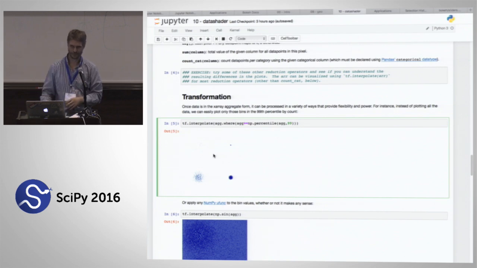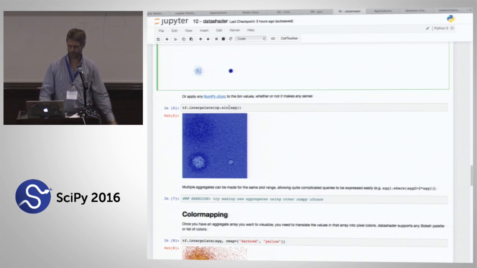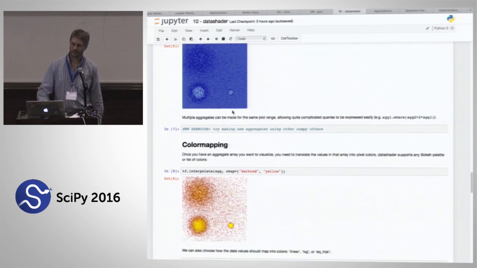I don't care about them. Then you'll see it here, and if you were to zoom, it would rerun that at the higher zoom. Or you can run it through any function, including some that don't make any sense at all, like sine. Whatever it is, it doesn't matter. It's just data at that point. It's an xarray that's full of data. You can do what you like with it. And when you're done doing what you like with it, then you have to make it into a color, which is what we're talking about here.